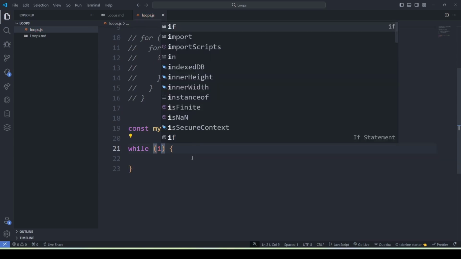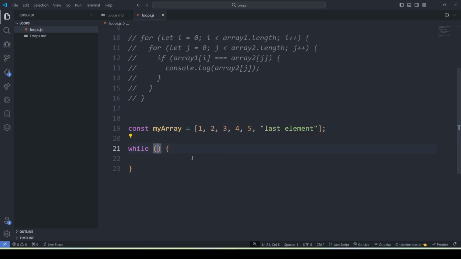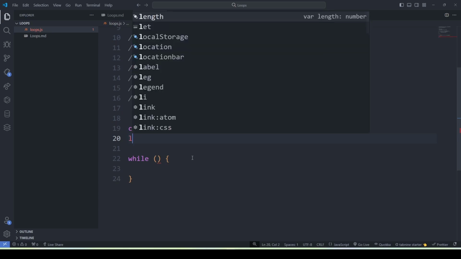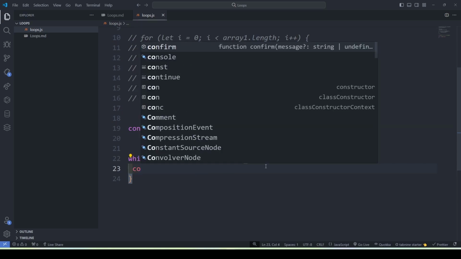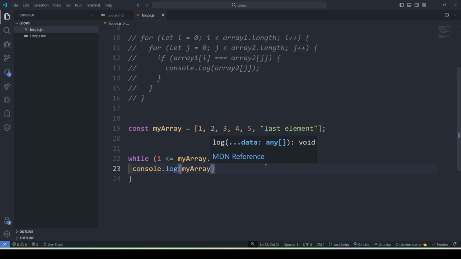Let me say that i is equal to my array.length, and as long as i is less than or equal to my array.length, console.log(myArray[i]).